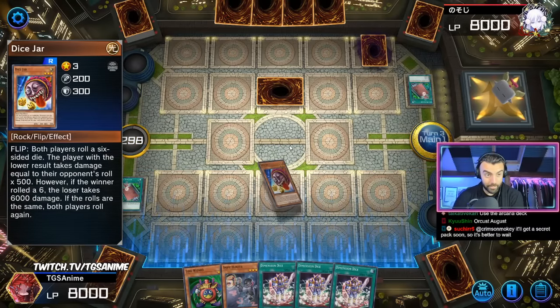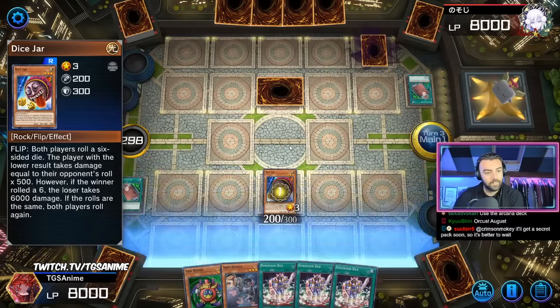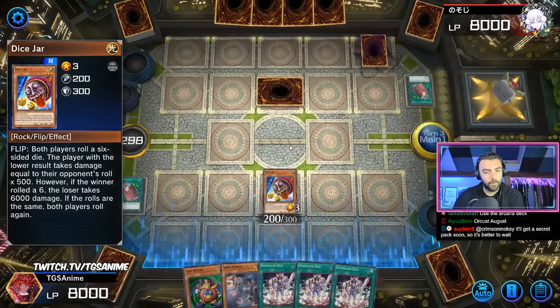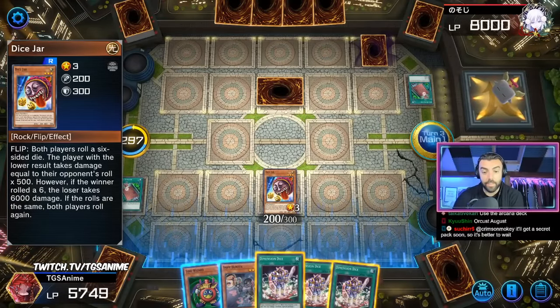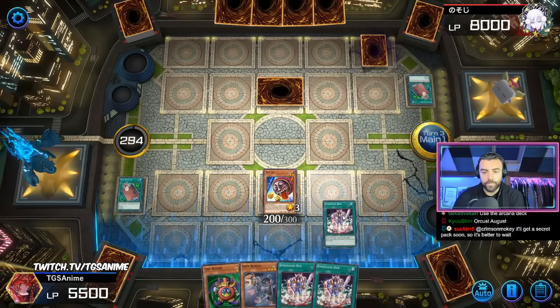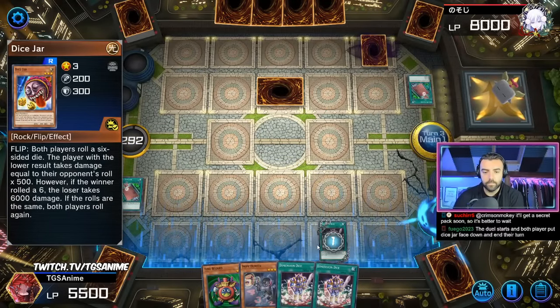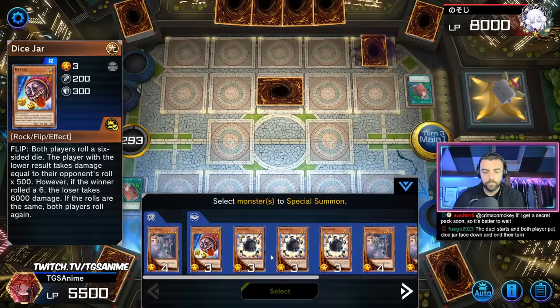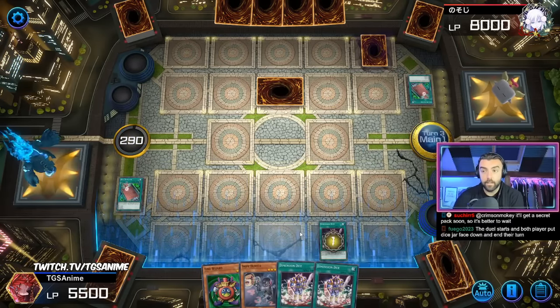I flip summon dice jar. We both roll a die. 4, 5. I take 2,500 damage. That sucks. But I dimension the dice. Tribute this. Summon a Orgoth from the deck.